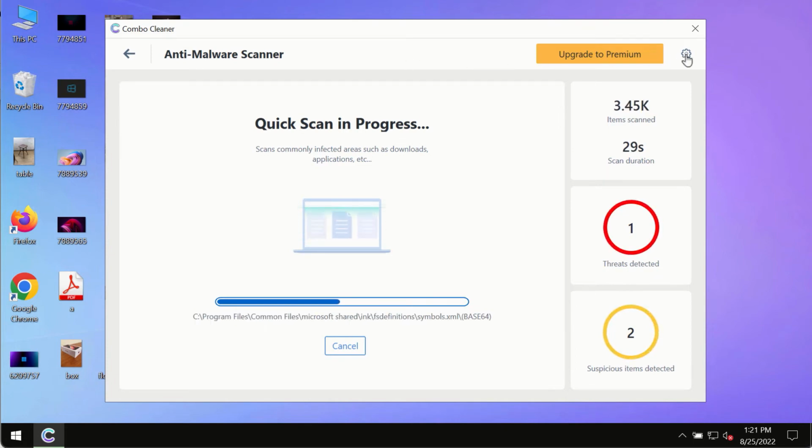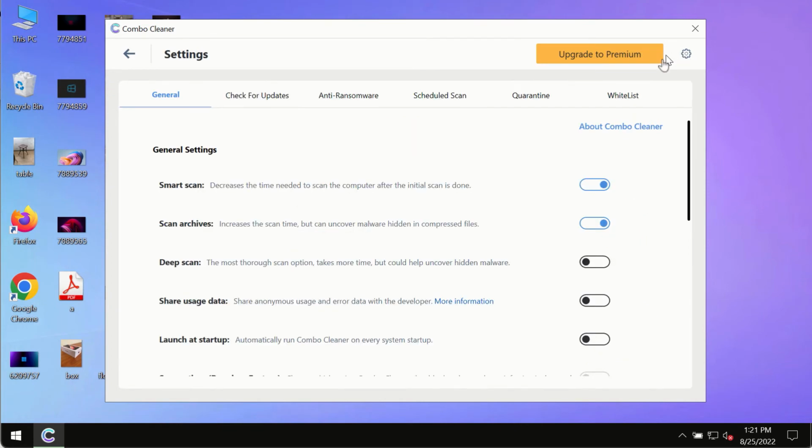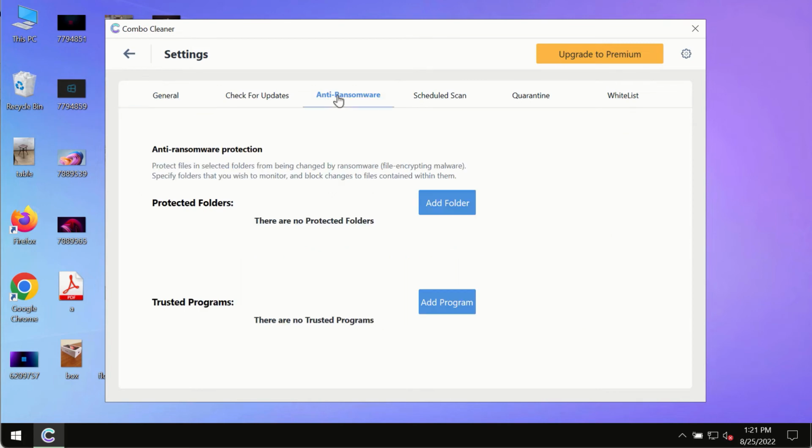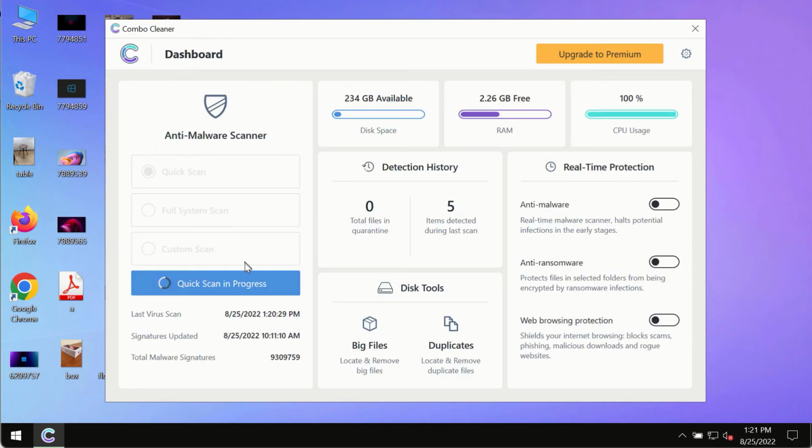While the scanning by Combo Cleaner is taking place, please pay attention to several features in Combo Cleaner, such as anti-ransomware. This feature, for instance, allows to help you to add several folders that will always be protected against ransomware or malware attacks.